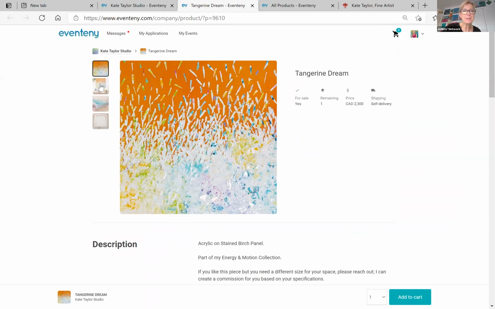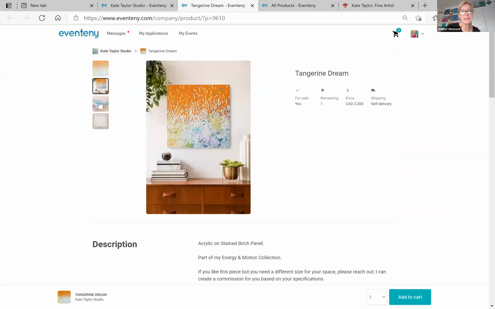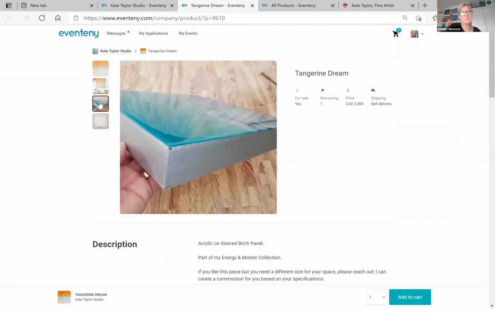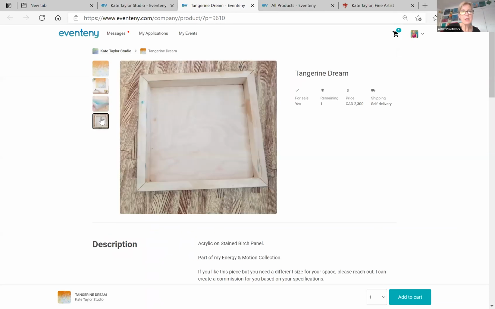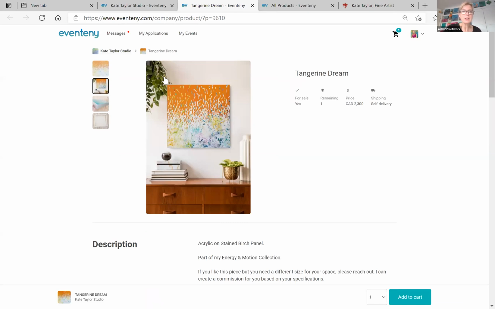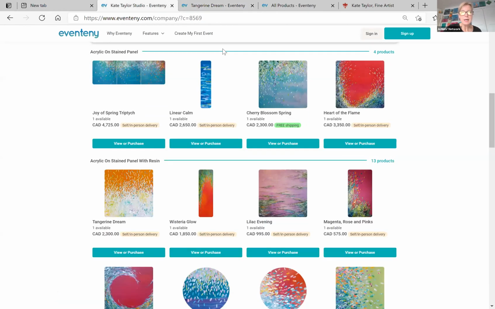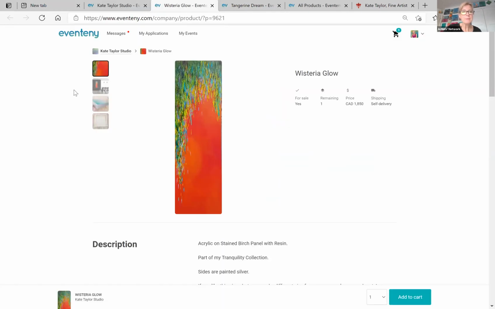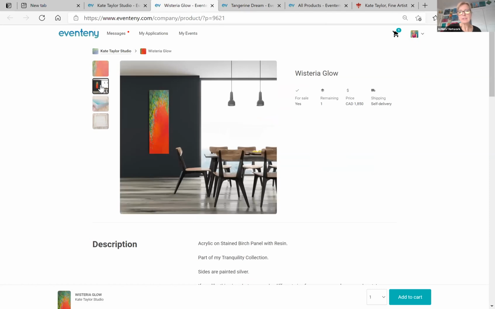So this is the piece, and this is where you can add other pictures, like in situ, and then like Angela was saying, your sides and your frames, or the back, so that people know that it's on a panel. So for all of mine, I did do an in situ shot because I think that it helps people to understand what the size of the piece is. Especially because some of them are different sizes or odd sizes, and without context, it makes it much more difficult for people to buy.